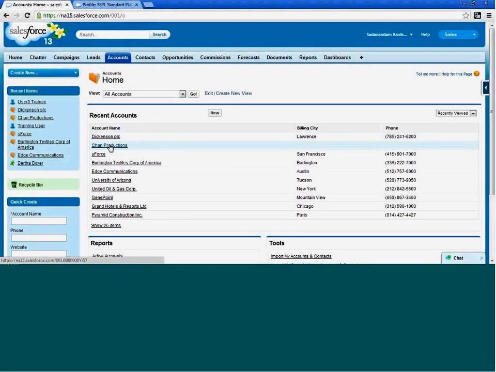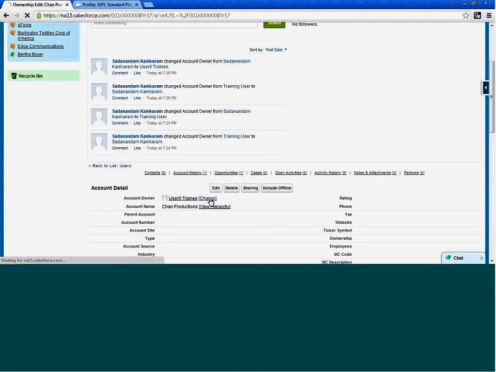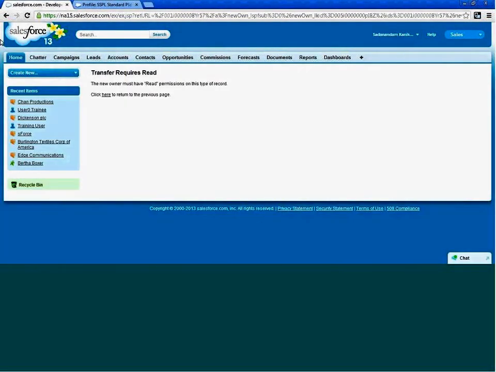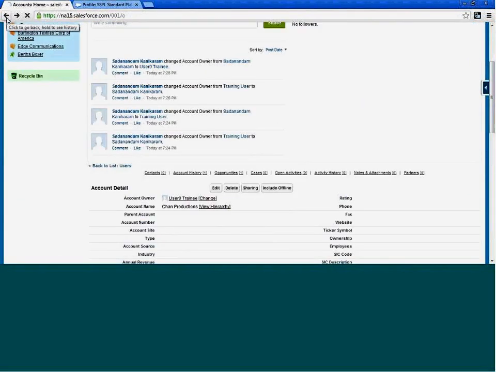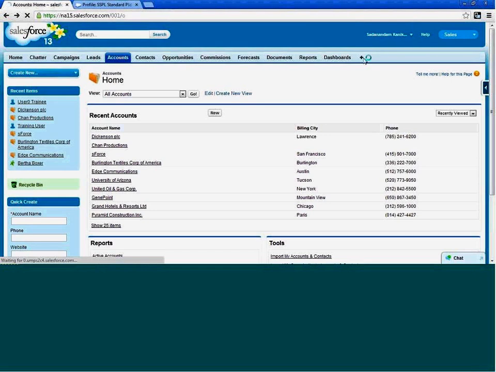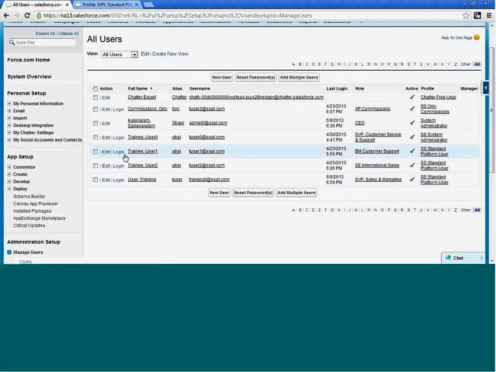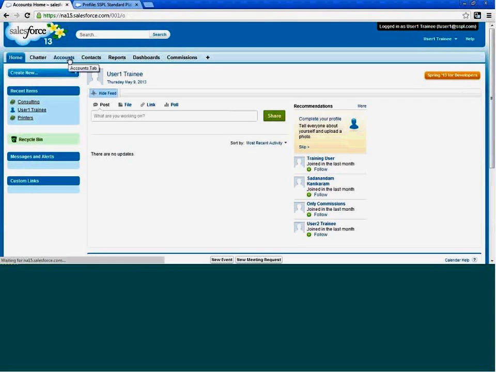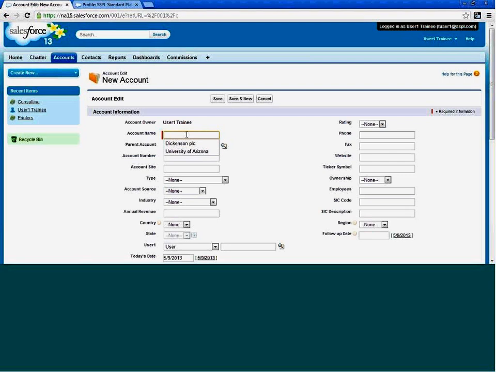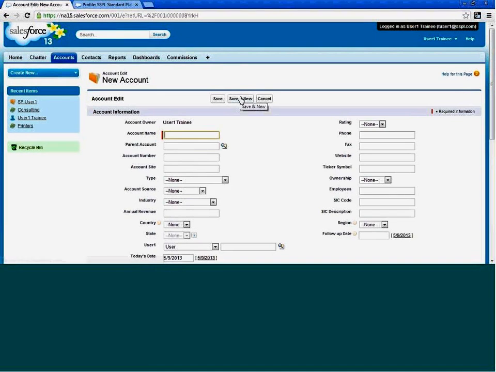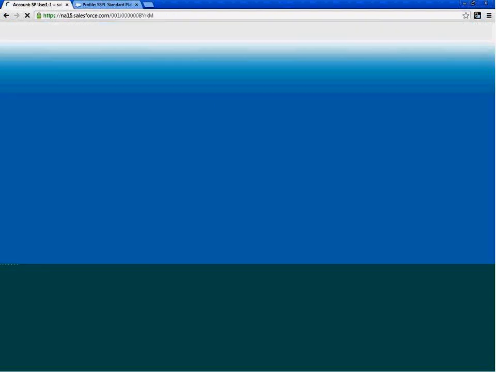Let's look at another exercise, back to setup, manage users. User one, okay, account, create, save.